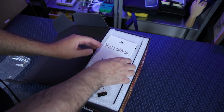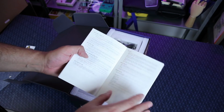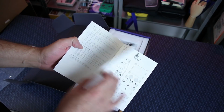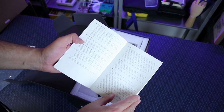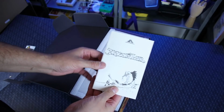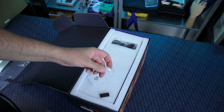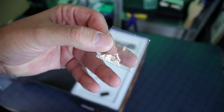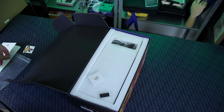So what do we got in here? Okay, here's a little booklet explaining everything. Hints for gameplay. It's typed up like an old 70s, 80s style manual. Pretty interesting. There you go. Very nice. We got some more coins. I got a ton of these little coins. Let's get that up there. Up in your face. Look at that. Little tiny coins. Don't lose them.